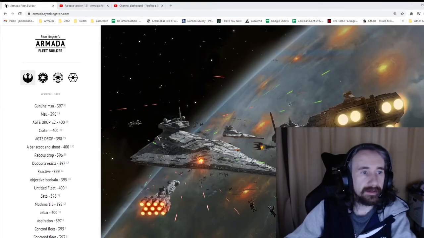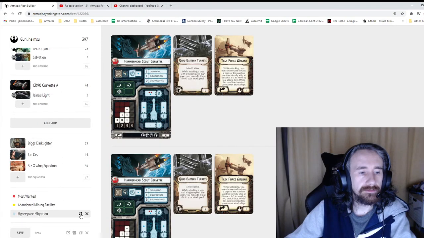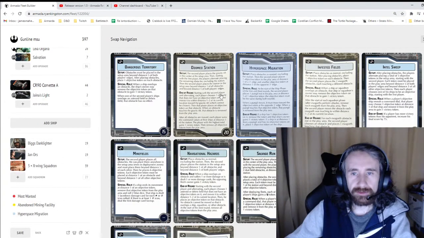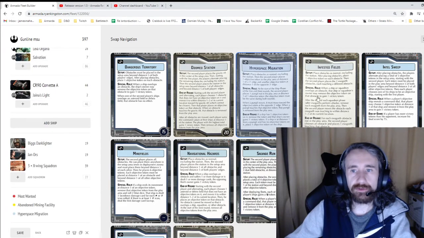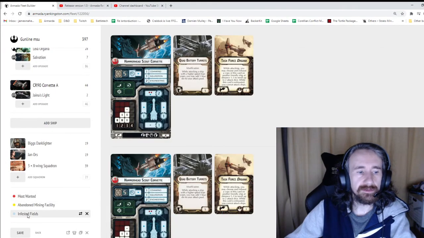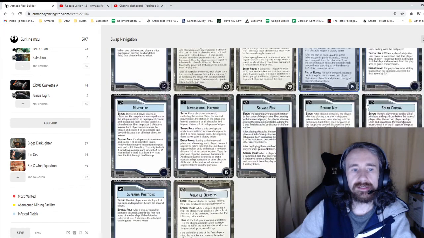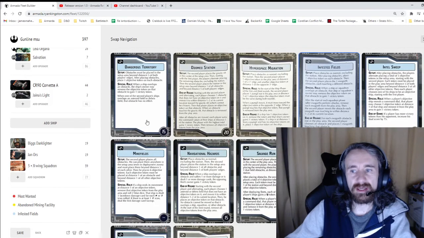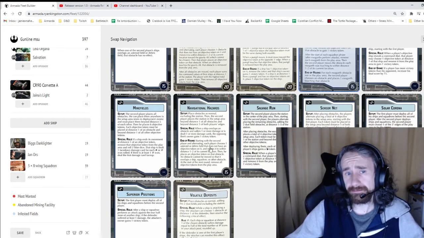And we're back. But yeah, so Doom Station is fine. It can move with the Pelta. Hyperspace migration is good because we've got enough ships to farm some points. Infested fields will help us with our minimum squad ball. Intel sweep is okay. You'll probably get the 75 points easy enough. Minefields is tricky, but it's also tricky for your opponent.